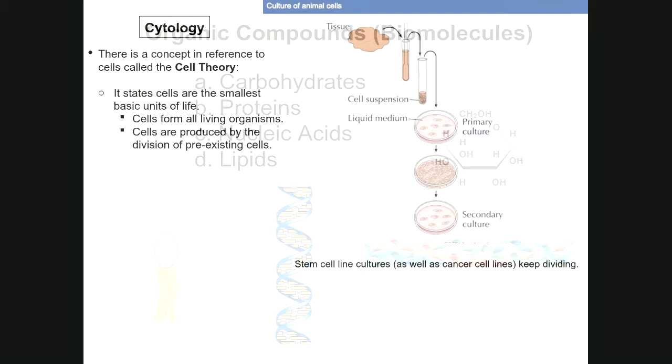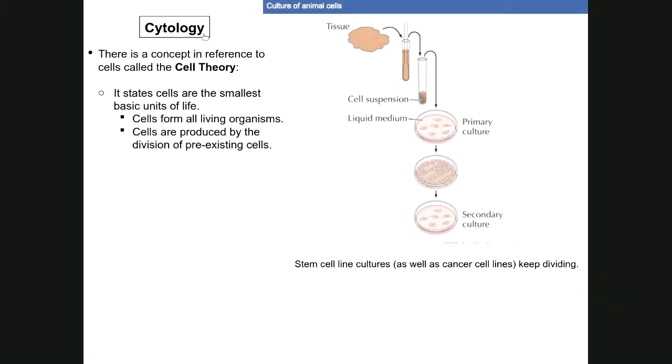Okay. Now, cells. The study of cells is actually called cytology. Cyto. You're going to see this a lot in a bit. I'm going to jump around in your notes in a bit. You may have heard the terms cytoplasm, cytosol, things such as that. Well, we're talking about cytology. We'll also talk about cytoskeleton. The cyto means cell. Logy means study of. So cytology is the study of cells. However, in colleges, they often refer to it as cellular biology or cellular molecular biology. Go figure. Now, there is a concept, a belief in reference to cells, and they call this the cell theory.